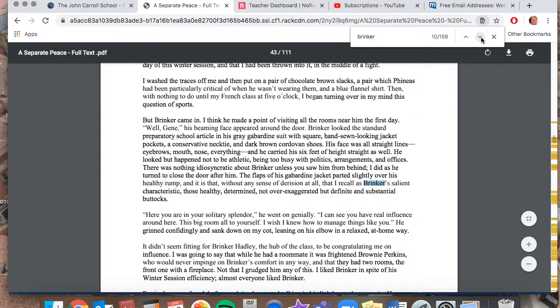But just the idea is if you know something like, oh, I know there's a certain part of the book that I'm trying to get a quote from or a connection to with the character, and you're not sure what chapter that is or exactly where in the book that would be, then the Command F search function on the PDF would be very helpful. A lot more efficient than just paging through your book.